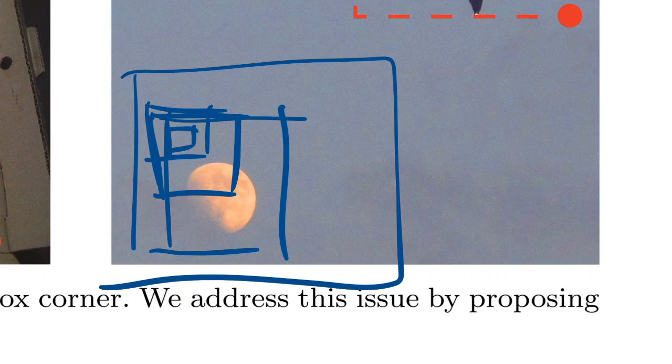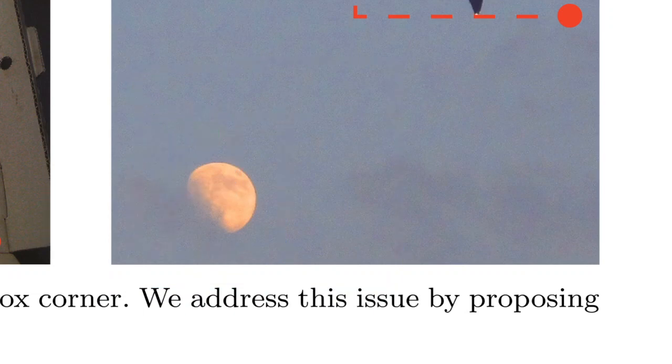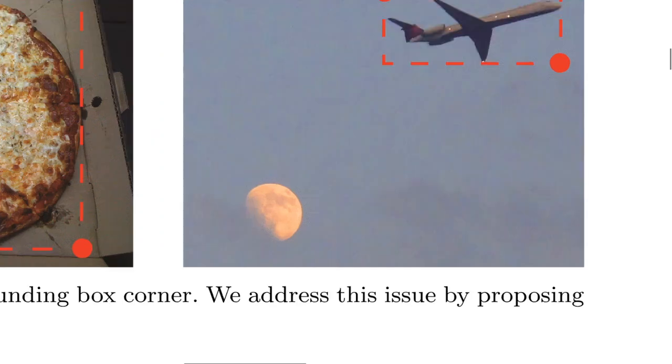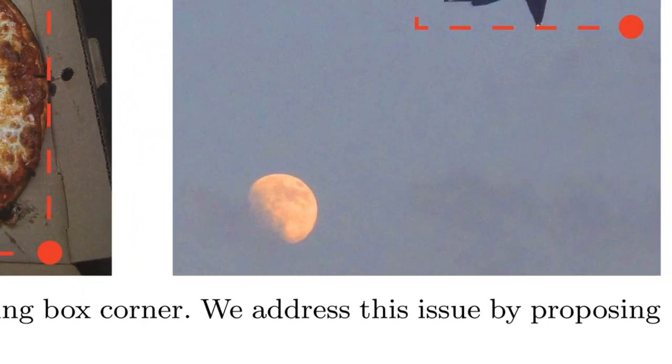Because in this particular receptive field at this resolution, I have no clue if the moon is close, right? So at the location where the actual bounding box is, I have no local information of the object, because usually objects are not squares. They're sort of round like the moon, or like here, the plane. These corners have no local information about where the plane is. And corner pooling is a method to propagate that information along the axis.